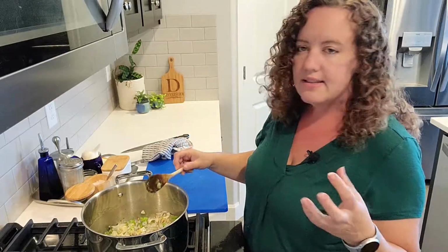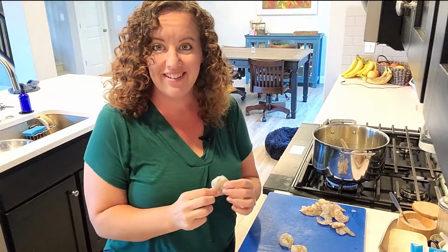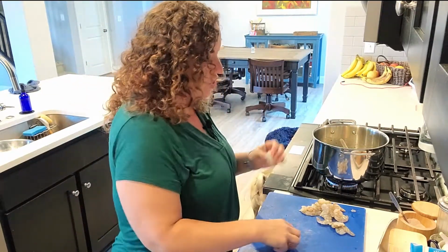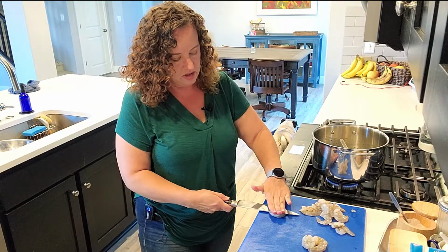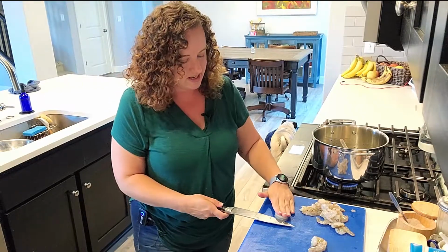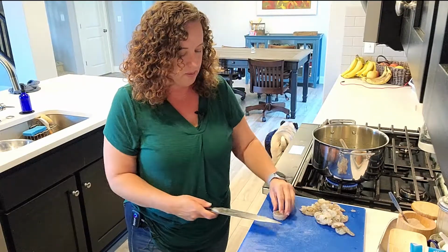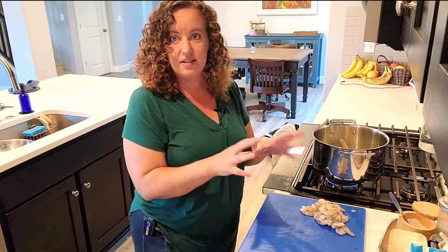And adding the seasonings right now is great because it will actually toast the seasonings a little bit and kind of bring them back to life. Okay, so another secret is that to make the shrimp feel like you have more of it in the soup, I take each shrimp and with my knife, I put my hand flat on top of it on the cutting board, and I just slice it in half. So in the soup, it just kind of extends how many bites of shrimp you're gonna have. So I only ordered half a pound of shrimp from my butcher because there's so much seafood going into this dish, so we don't need that much.